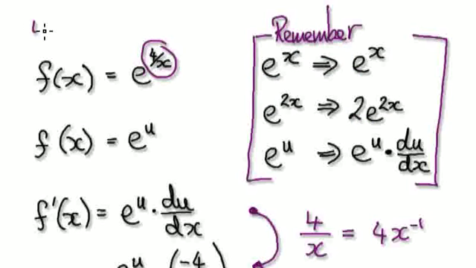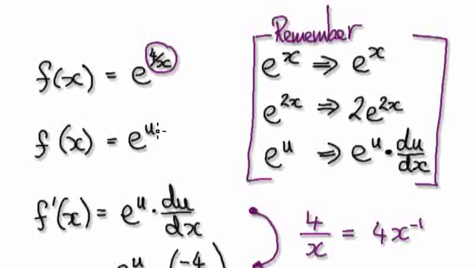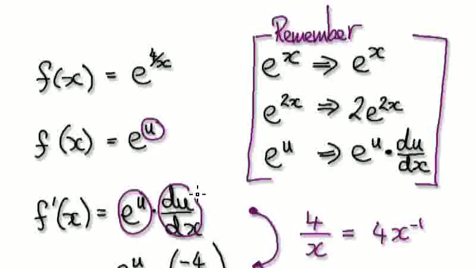Imagine u as being u equals 4 over x. When you differentiate this, you can imagine a 1 here, and the 1 moves down here. So when you differentiate this, it will give you this. But because u is a function of x, you've got to multiply it, so you're using the chain rule here. Imagine this as being a u here. When you differentiate this, the coefficient goes down, which is 1, which is basically the same thing. Then you've got to differentiate the u.